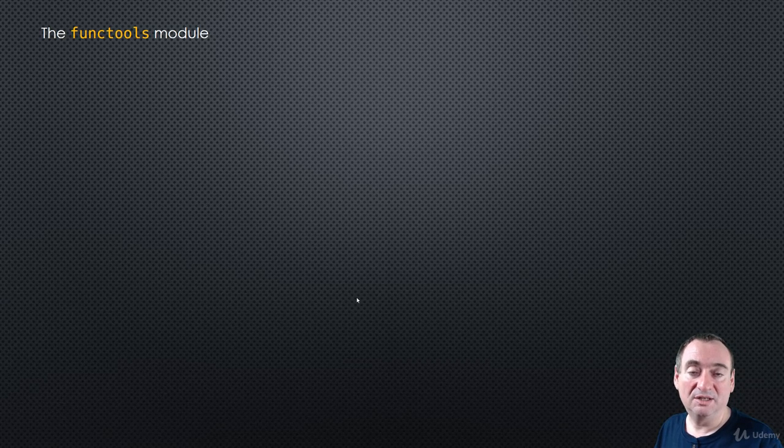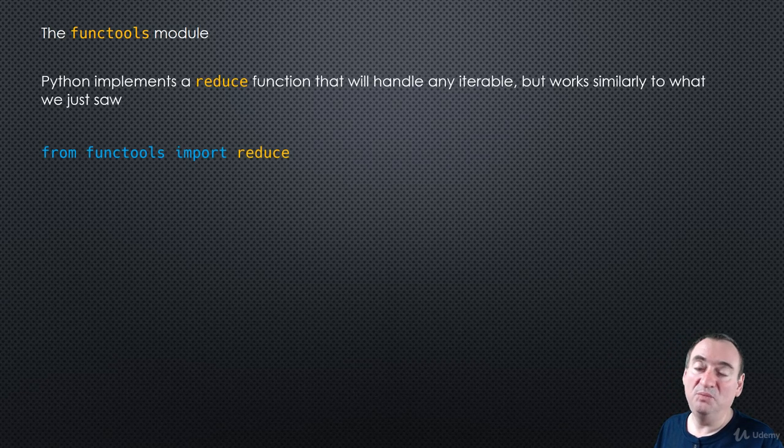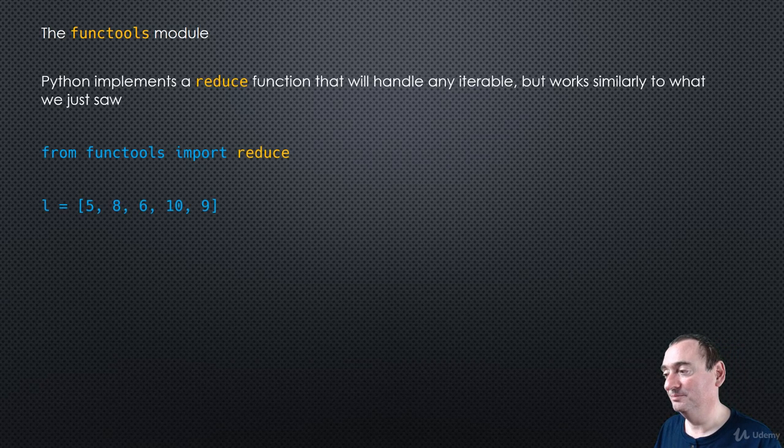We had to stick to a sequence because we were using indexing and slicing, right? We had sequence 0, that was an index, and then we had for x in sequence 1 colon, that was a slice. You can only do that with sequence types, and you can't do that, let's say, with a set. That won't work. However, Python's reduce function will work with sets as well. And we'll see that in the code when we switch to that. So we would have to import it from the functools module. That's where it resides, in the functools module.